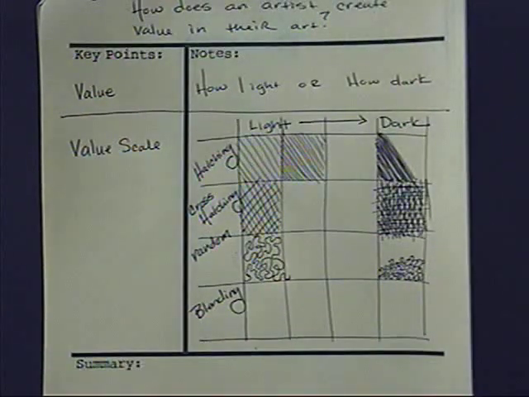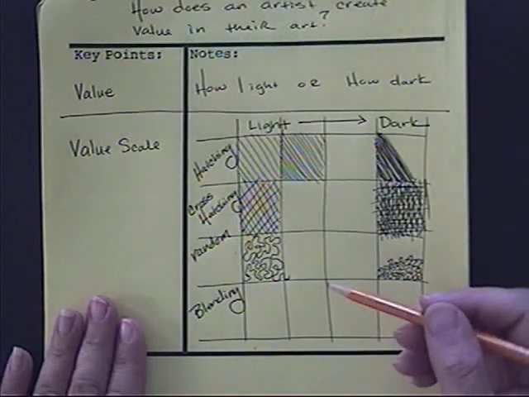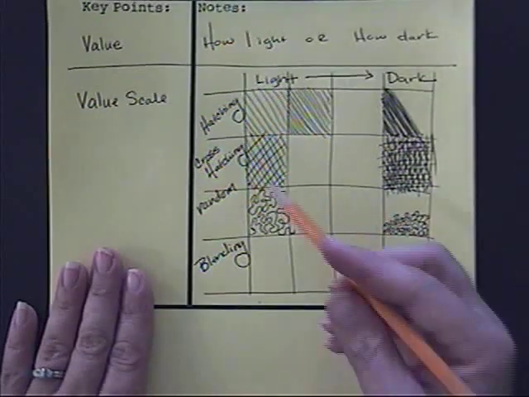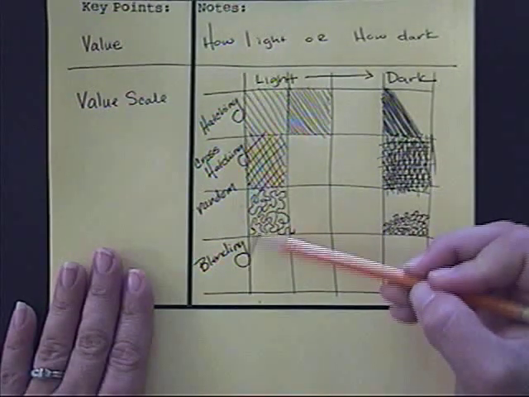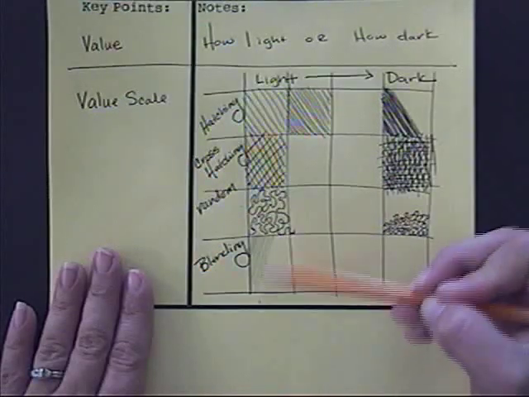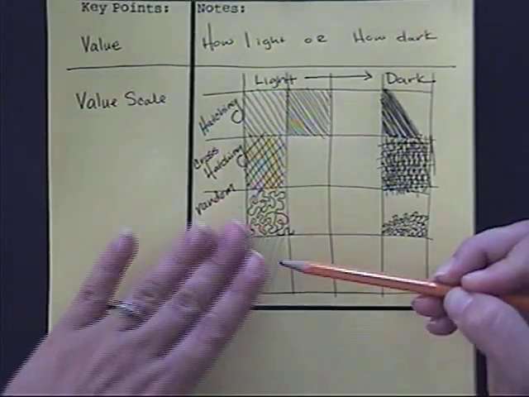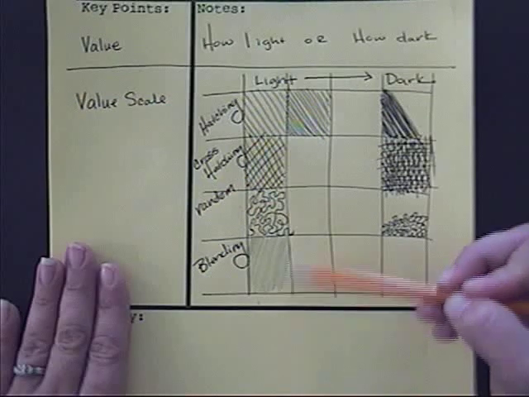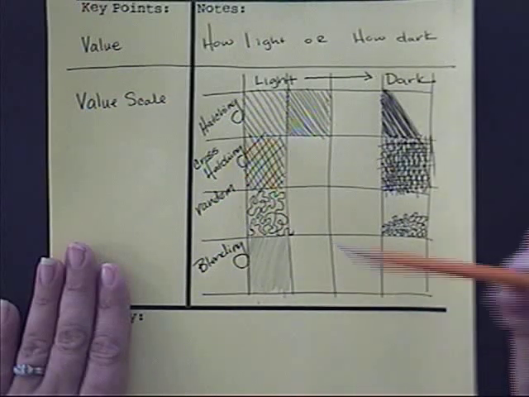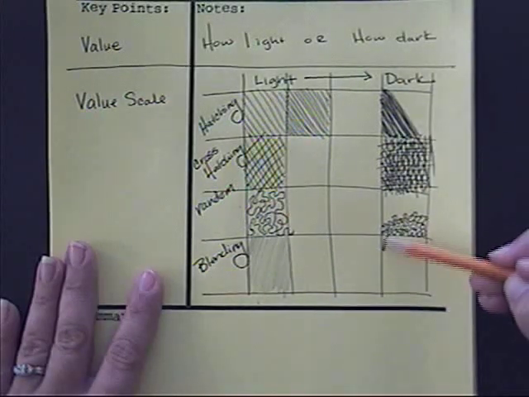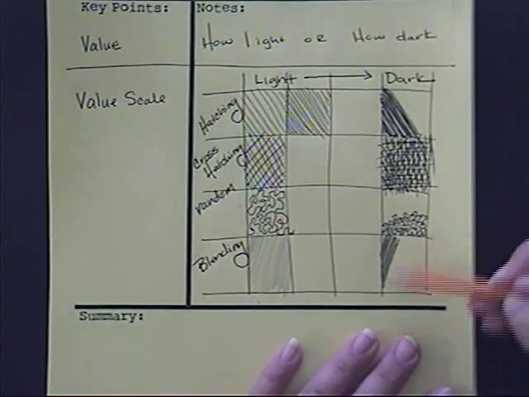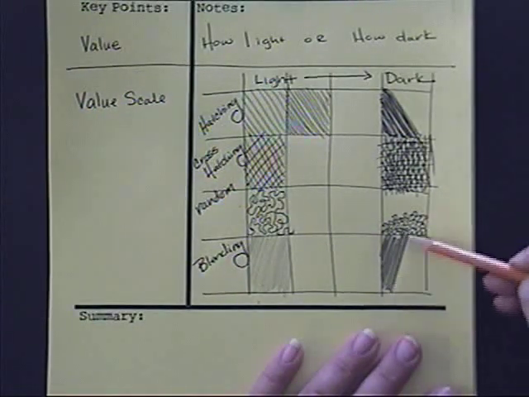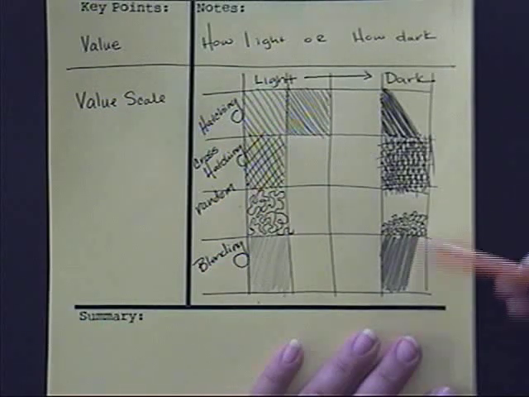The last one you need a pencil for, and that's blending. We're going to blend in several different ways, but basically you're adding your value down. Now the lighter I work with my pencil, so the less pressure I put down, the lighter the value, and the harder I add the pencil down, or the harder pressure that I have, the darker the value. Now, this is just the beginning.